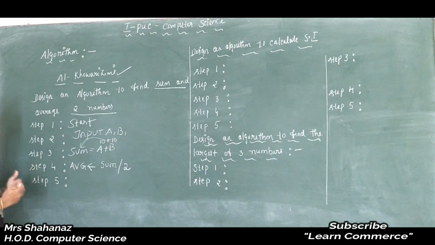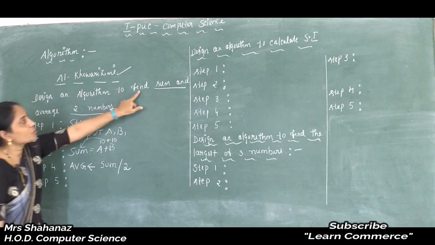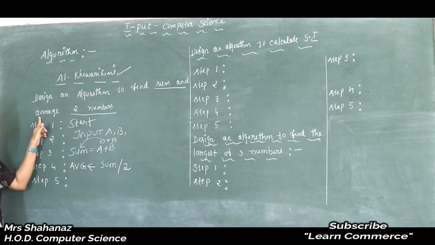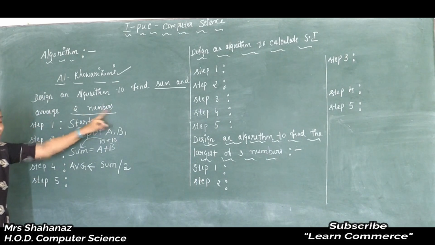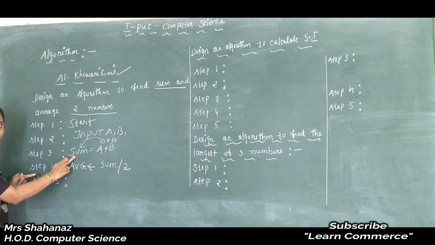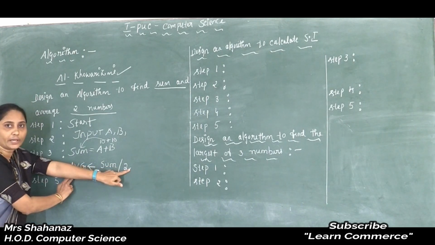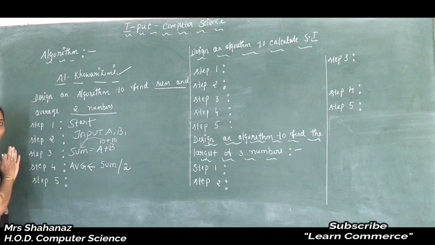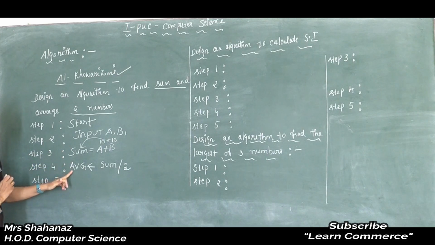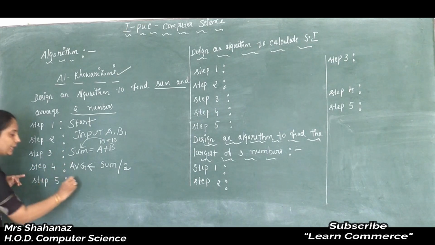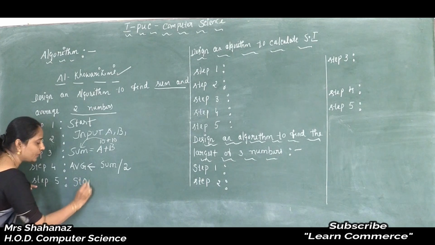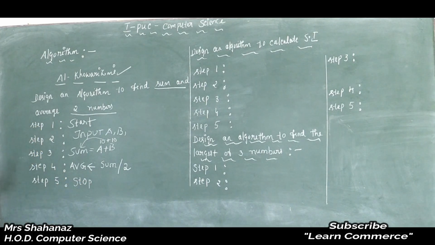And after getting, because we know that the question of the algorithm, the question is design an algorithm to find the sum and average of the two numbers here. Now we know that the sum answer as well as the answer of the average here, sum by 2, correct? Now the two numbers are there, two variables are there here, and finally after knowing the sum as well as the average here calculation, laterwards we are going to stop the algorithm. Now this is the meaning of the algorithm.